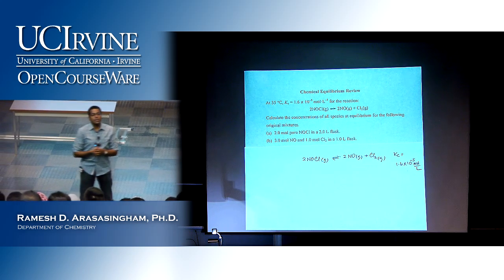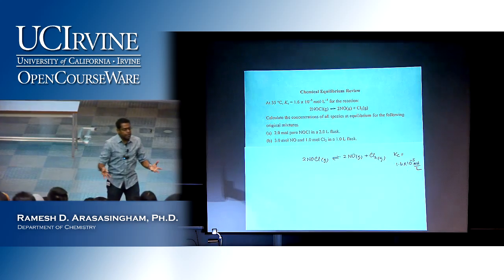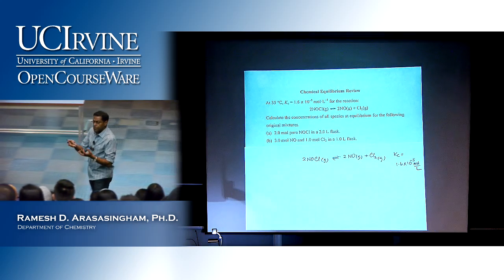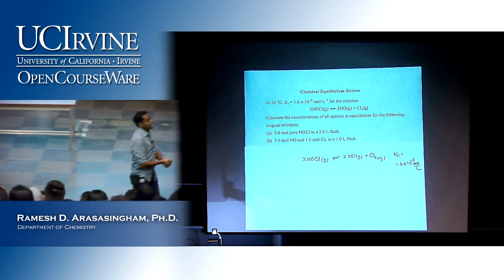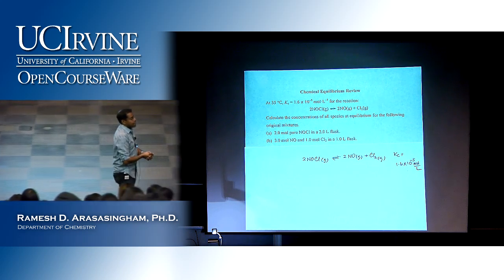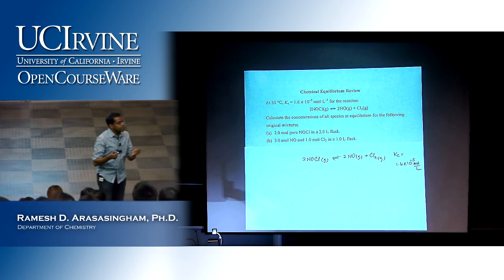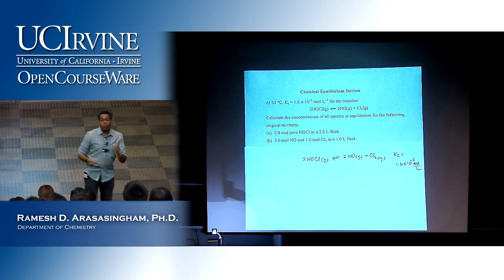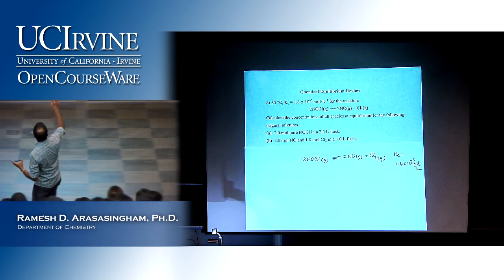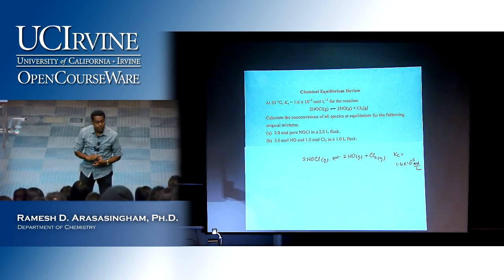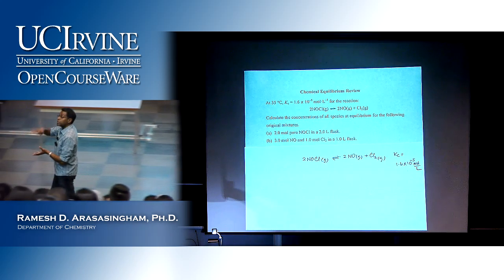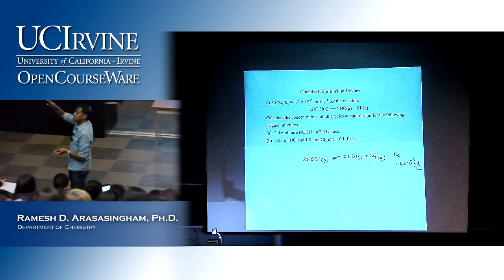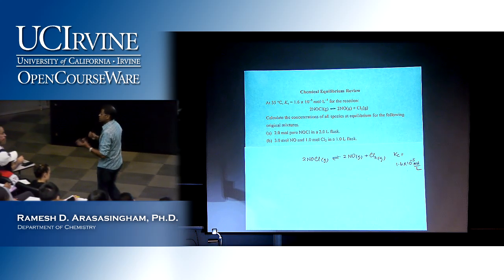It's not important to me that you know how to write the law of mass action. I tell you guys that any 8th grader can write that. If you are given a balanced equation, writing the law of mass action or the equilibrium expression, anyone can do it. It doesn't require any prior knowledge. What's more important to me is that you understand what that number tells you. Remember, the equilibrium constant gives you the approximate ratio of products to reactants, where the products are the numerator and the reactants are the denominator.